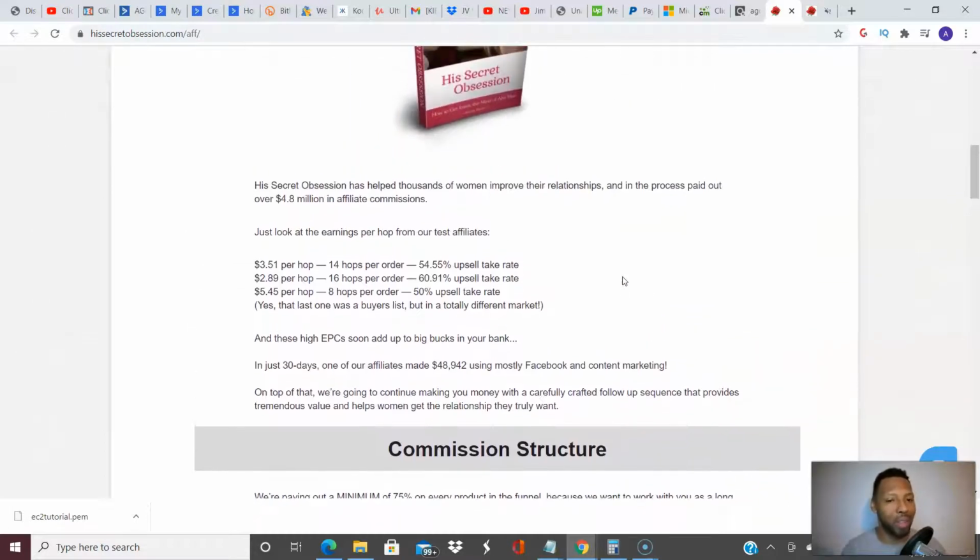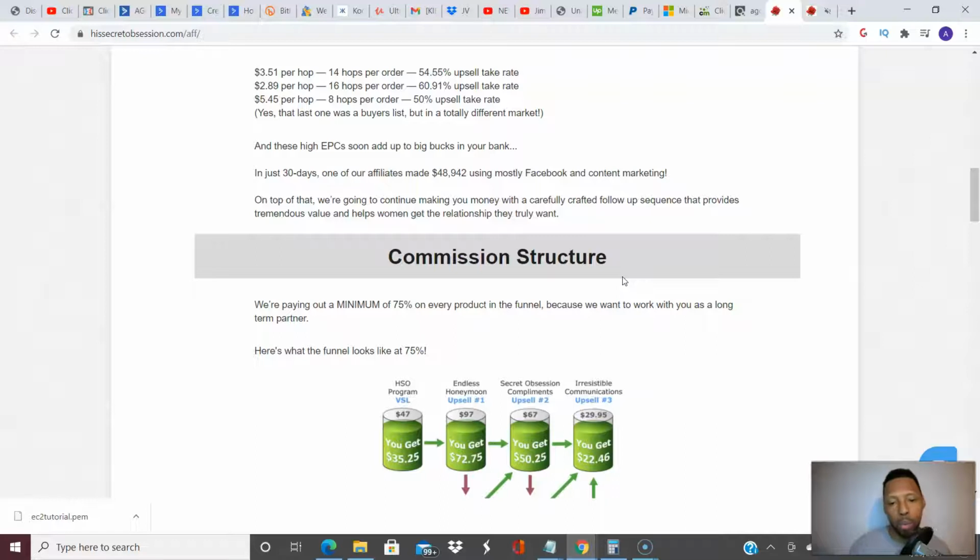That's the biggest thing here, guys. That is so huge. If you're trying to promote a product that only has the main product and maybe one upsell, you're not going to make as much money. Because if you get 2 or 3 sales and people just purchase this one, you get $35 for each sell. You're only coming out with like nearly $100 at 3 sales, maybe a little bit more.